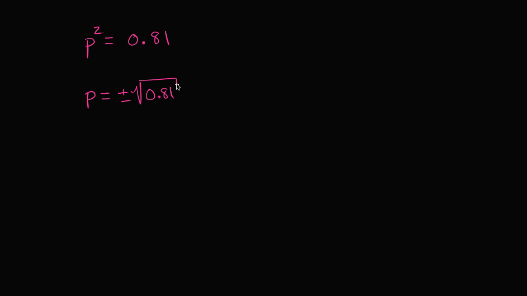Remember, if we just wrote the square root symbol here, that means the principal root, or just the positive square root. But here, p could be positive or negative, because if you square it, if you square even a negative number, you're still going to get a positive value.